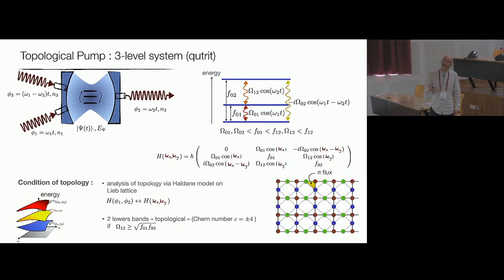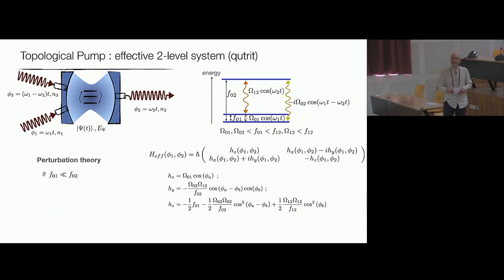And so, as I said, you can look at the topological properties of this model on general grounds. This model is nothing but the block Hamiltonian of a Haldane model on what's called the Lieb lattice. That's standard to analyze. We know when it's topological and when it's not. So that gives us a condition on when this system is topological in terms of the coupling amplitudes. And as I said, in the limit where I have two levels that are very close to each other with respect to the third one, you're just implementing a topological two-level system effectively at low energy.